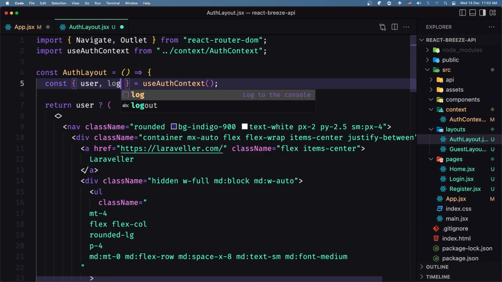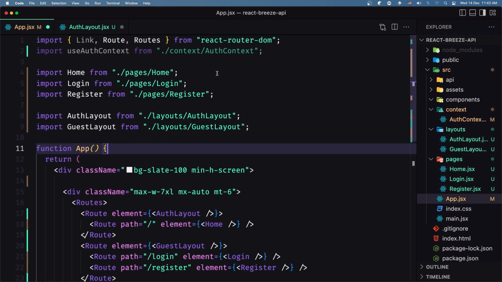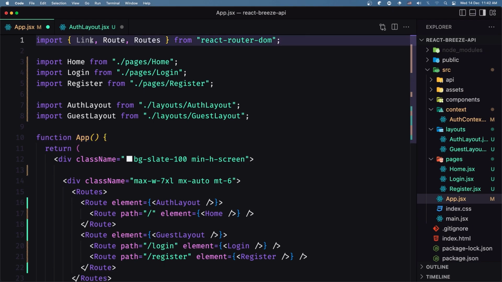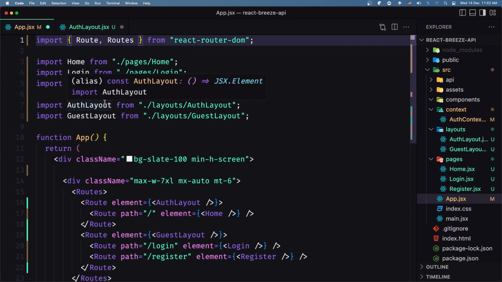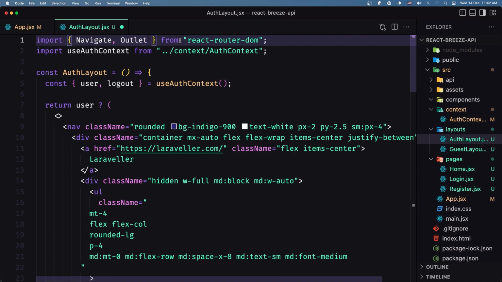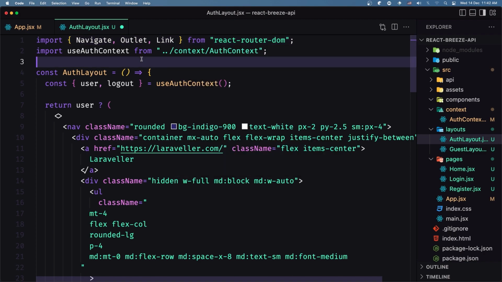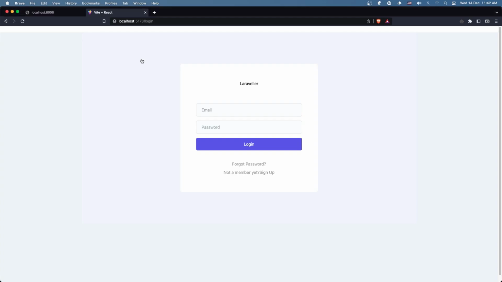So let's import the logout here and remove also the useContext. We need also the Link. Let's save this and import also the Link from React Router DOM. Let's save and see now. Yeah, we don't see that navigation here.